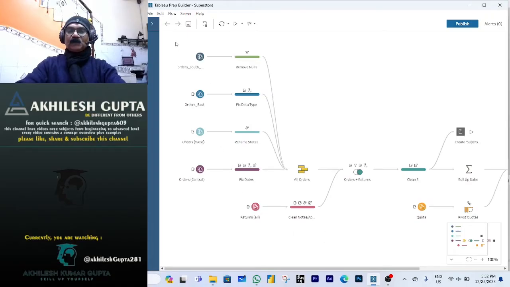If you include them in one word, those steps are altogether called a flow. This is what a flow means. How these flow steps can be created, we will see practically.